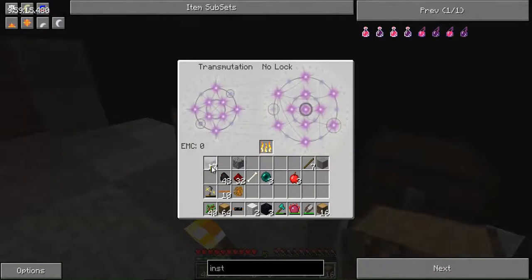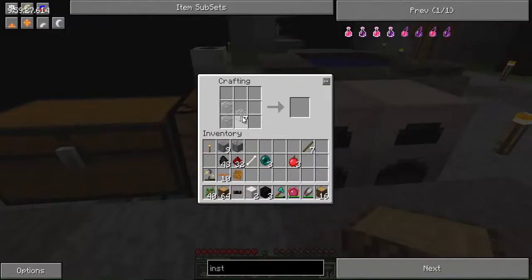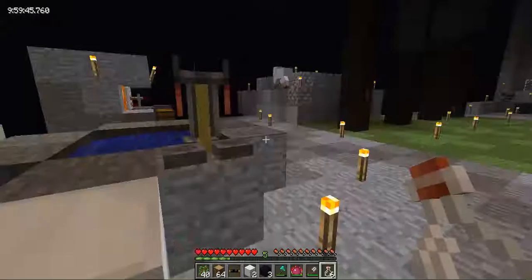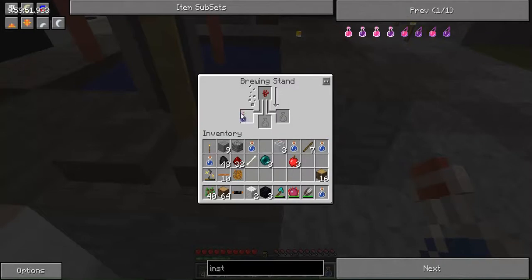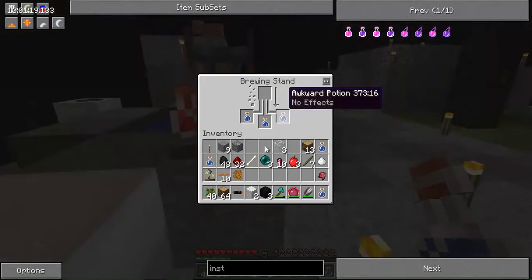Okay. Now, is the glass bowl like this? That's a tank. Like this. Yes. And now it fills up with water. And I see the stack. I'll be back when she's finished. Okay, so my awkward potion is done.